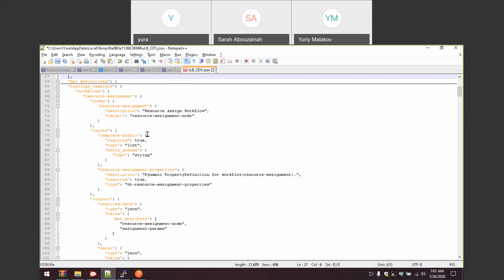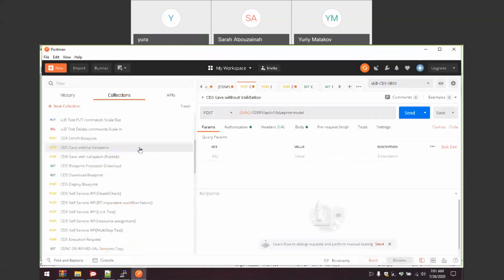Yeah. Okay. So let me load this blueprint. I'll show you the output of what it looks like.